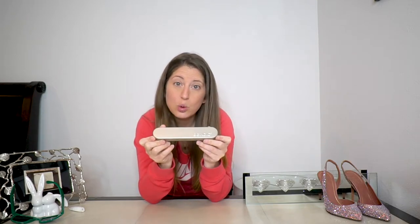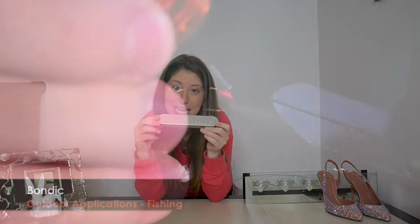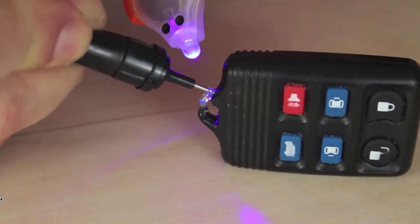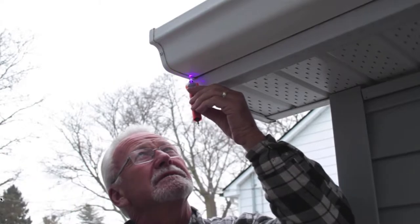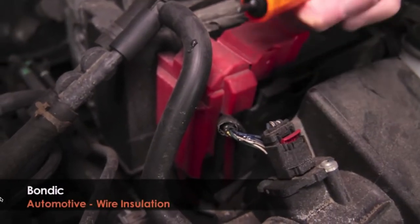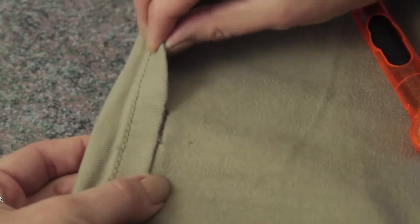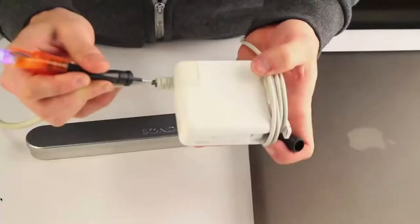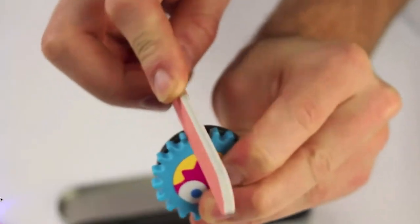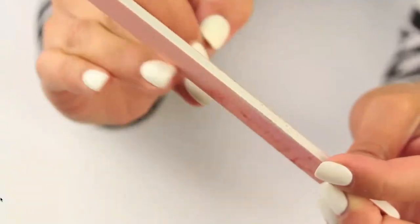It's only supposed to take four seconds to dry completely and harden. The other cool thing is it's not just an adhesive that repairs and sticks things together — because it is a plastic, you can actually build stuff with it. For example, if a little button broke off a remote, you can literally make a little button yourself, get the shape you want, hit it with the UV light, and it'll dry in that shape. It also says you can repair a hose if there's a hole — you put it over the hole, hit it with UV light, and when it dries no water gets through. Same with a pipe. You can even fix your nails, and after it dries you can sand it down, paint over it — it's basically magic.